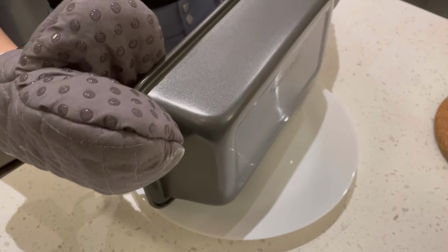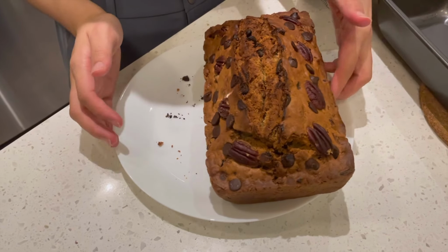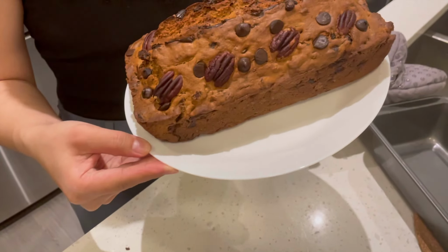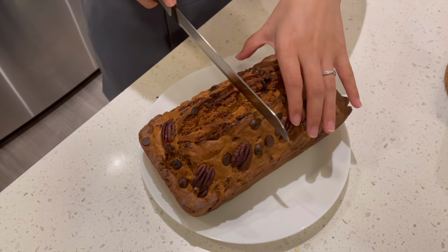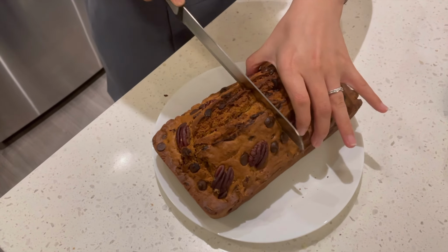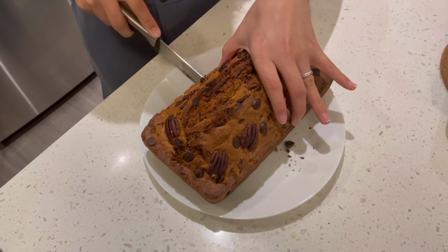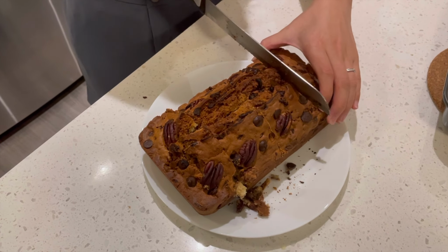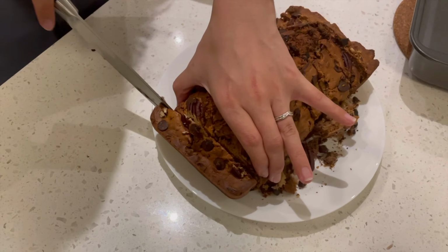So we're gonna just kind of slide it out. Ooh, it's still hot. Okay, so that's what it looks like, and we're gonna cut it up and we're gonna taste it. Okay, so wait. Okay, so we're gonna go in.